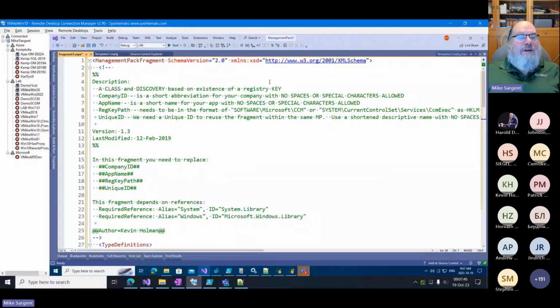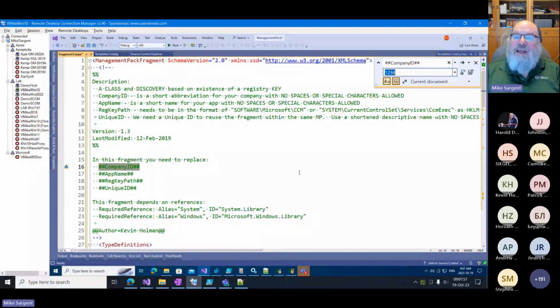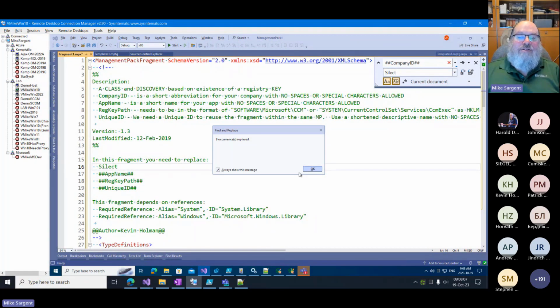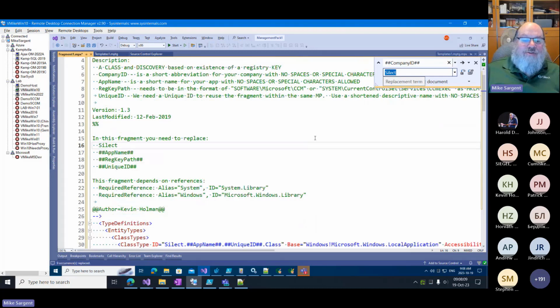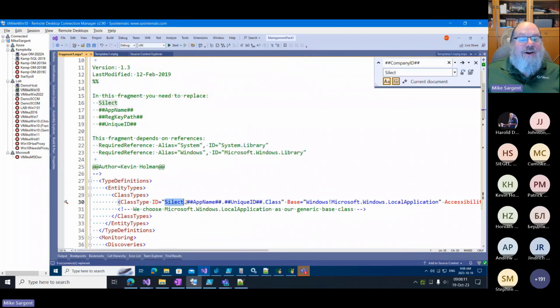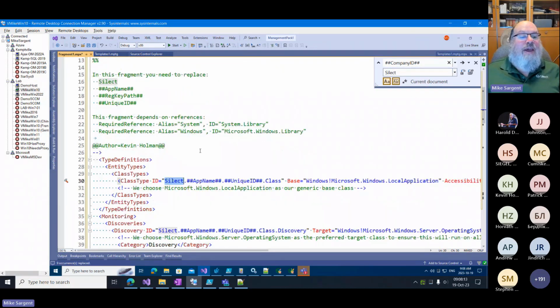Now, to use a fragment in Visual Studio authoring extensions, you basically just include the text and you do a search and replace. So we're going to change the company name wherever it occurs. You think I could spell select after 18 years? We'll use case sensitive and whole words so we get the right thing. It replaced it in 9 different places. And just for what it's worth, you can see down here, it's done that replacement.